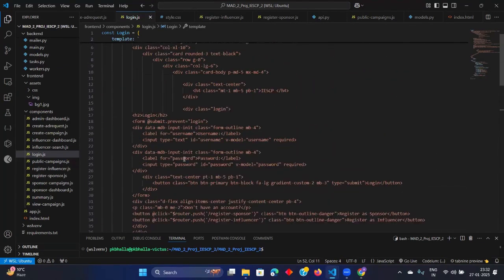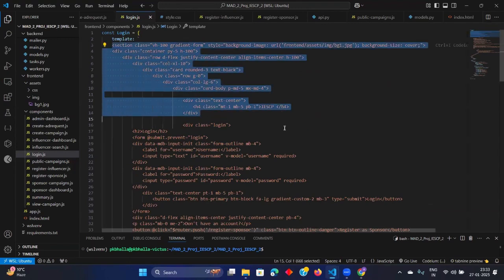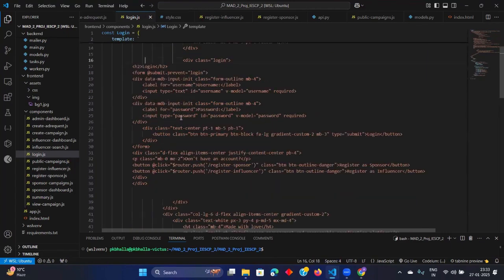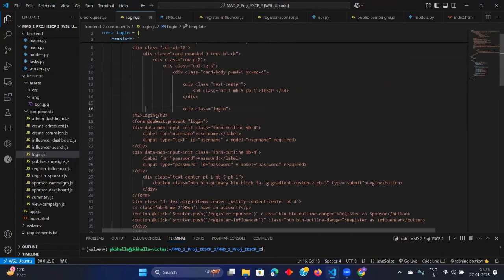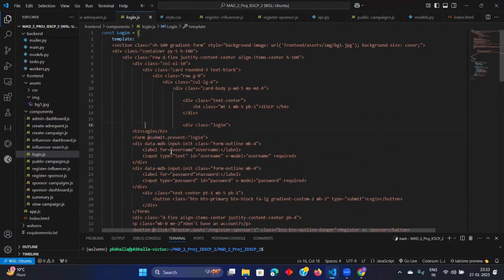It is not understandable like HTML. It is just simple HTML. The same thing, preventing the submit, which I have already told you: on click, and in forms we have on submit prevent, so it will prevent the submit of this. So this is not easily understandable for us, and we are not able to see this properly.